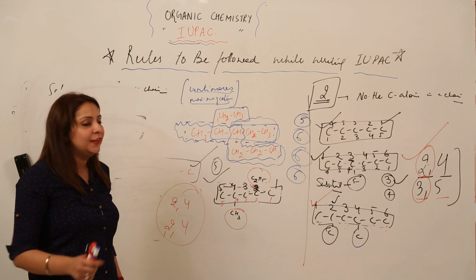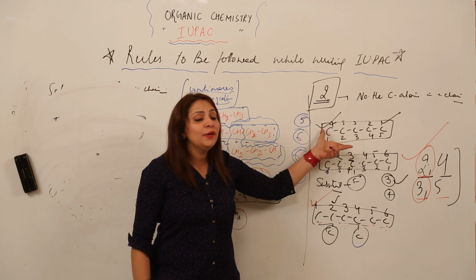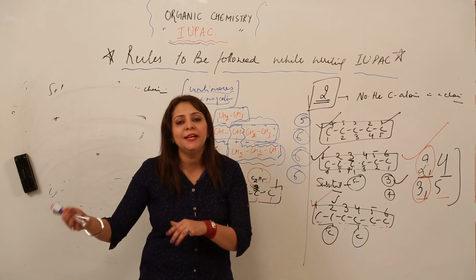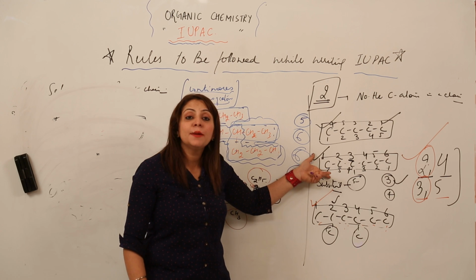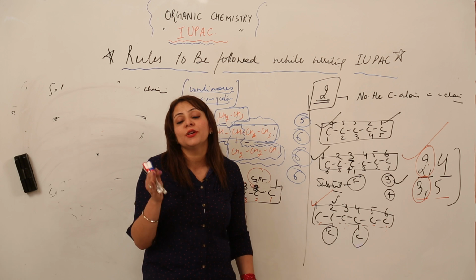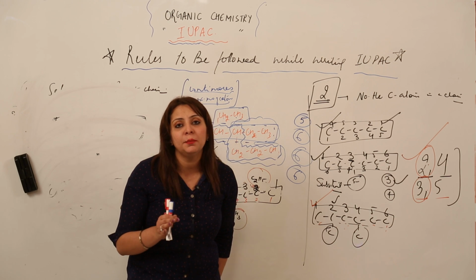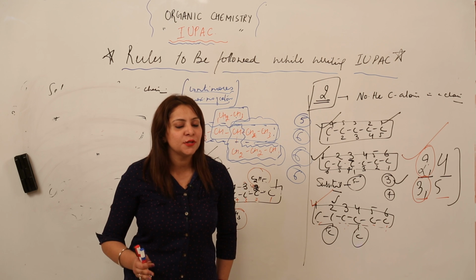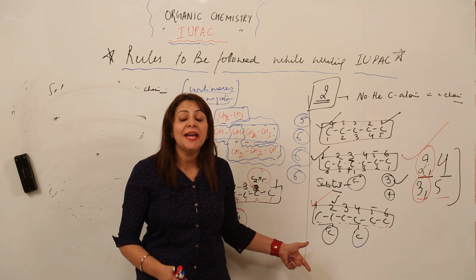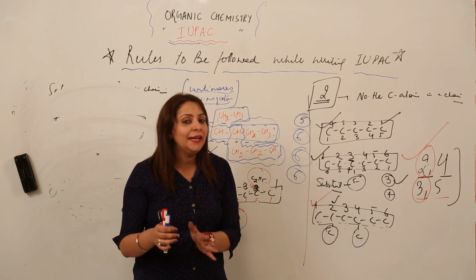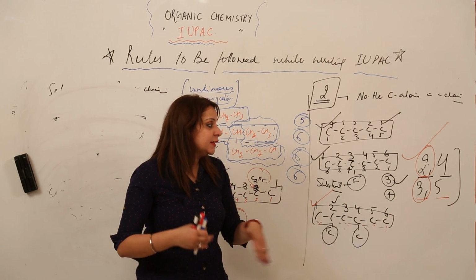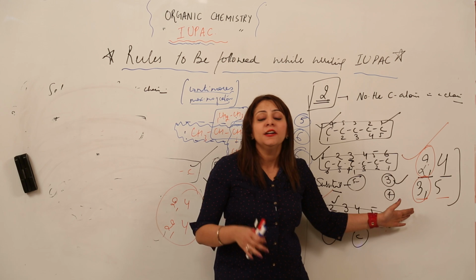So I think you are clear with how you have to number. Again I am repeating in a short span, just look at the board. If everything is included in the parent chain, it hardly makes a difference whether you number from this side or that side, right? But if you see some substituent attached, something left after the parent chain, then you have to use the rule that the substituent should get the lowest number. That means the carbon atom which bears the substituent should get the lowest number. If more than one substituent is present, then we use the lowest set of locants. We number from this side and from that side, and we compare the first positions; whichever is smaller is obeyed.